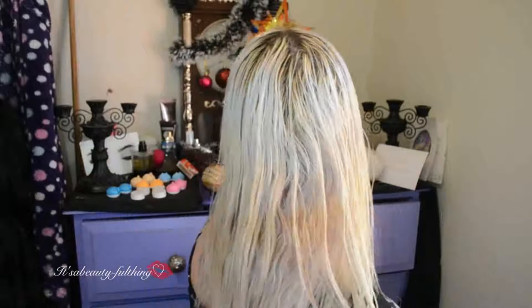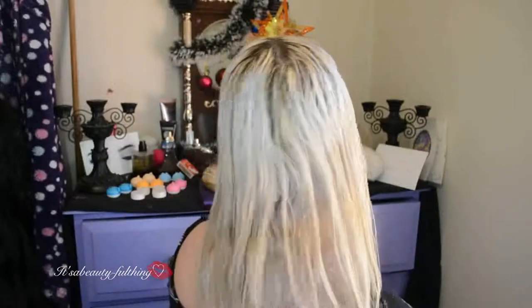I feel like this straightening will probably last all day, most likely. This is from the back. Hopefully there are no kinks, because in my hair treatment video, I must have kicked the back of my head, which I didn't notice until I reviewed the video. So hopefully no kinks at the back of my head this time. But yeah, my hair is really, really nice and straight.